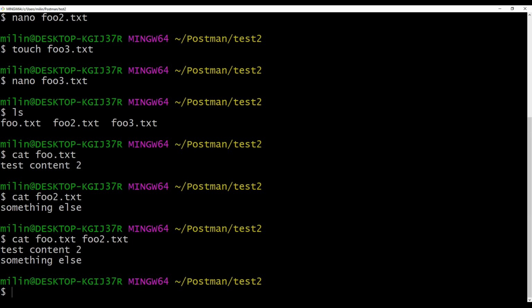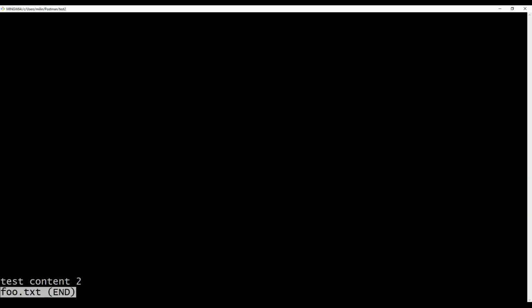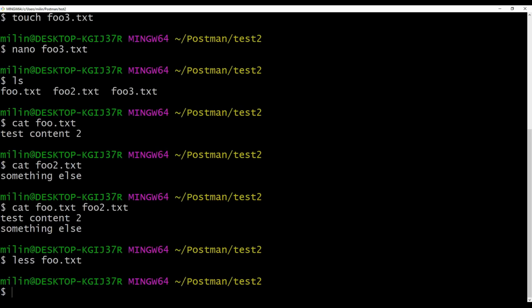For that, we can use the less command. If we type in less foo.text, it is going to display this in this editor here. So now you have some commands that you can use here. You could, for example, use spacebar to go to the next screen, B to go to the previous ones, slash to search for a specific word, or Q, which would be used to quit. So you always type in colon and then you type in the command.